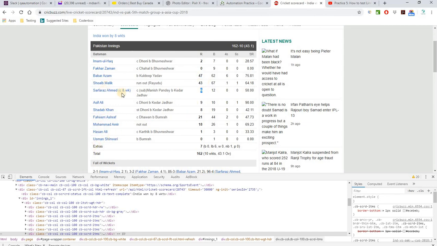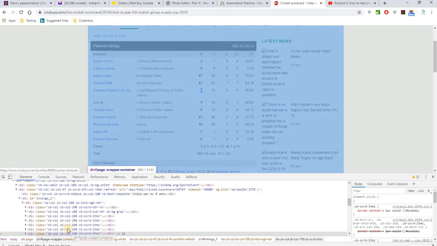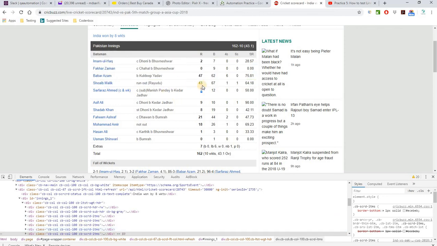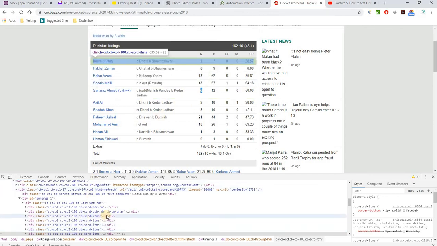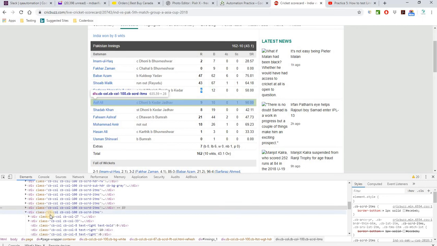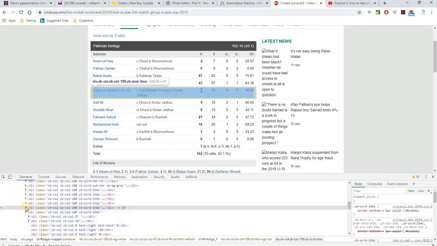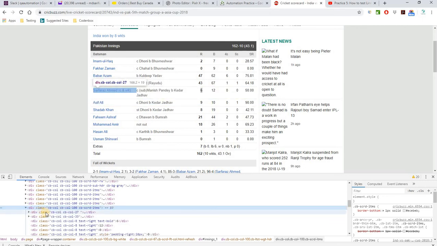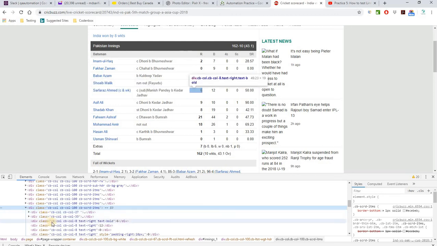So every row has the same class name, so we'll run a for loop, use the same class, and then go to the third column of each row. If you see each row, inside a row they have 1, 2, this is the third column.